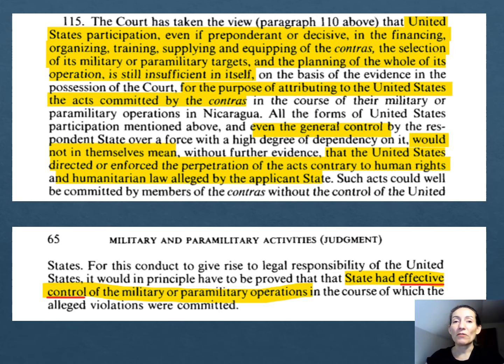This is obviously of great relevance when deciding the responsibility of states for many other scenarios, where states support specific opposition groups within a territory that may themselves violate international law. For instance, several European countries have supported opposition groups in Syria against Assad. According to this test, if the opposition groups supported by the Europeans went on to violate international law, these breaches cannot be attributed to the European states supporting them unless they had full effective control on the operations leading to the violations of international law.